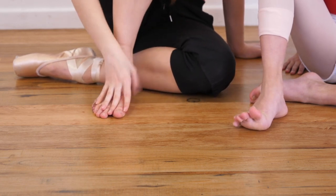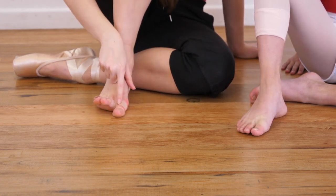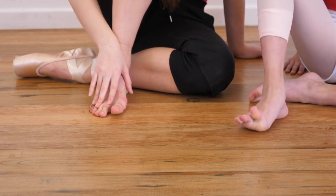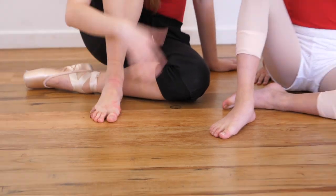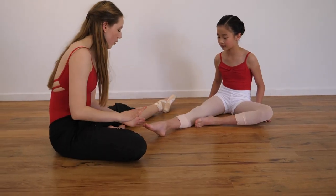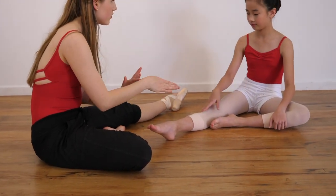That's so good. And do you do it from the toe as well? Like big toe as well? Yeah, just as well. So that's another great exercise to do. You obviously know it already. So good. So this is just going to really work the muscles on both sides.